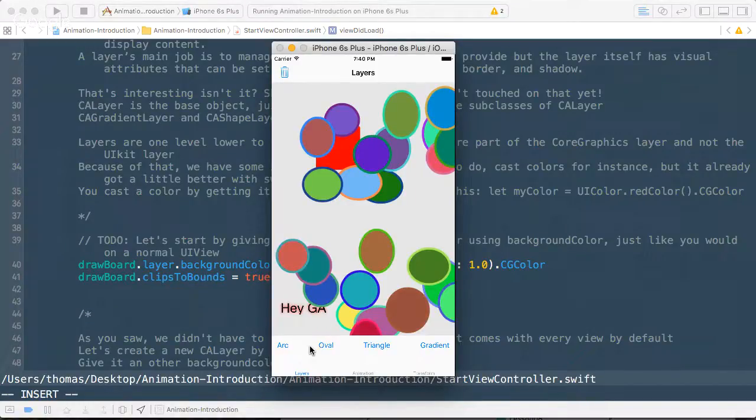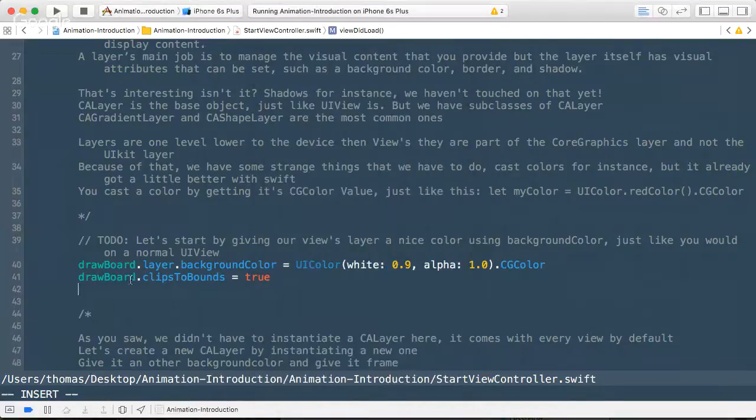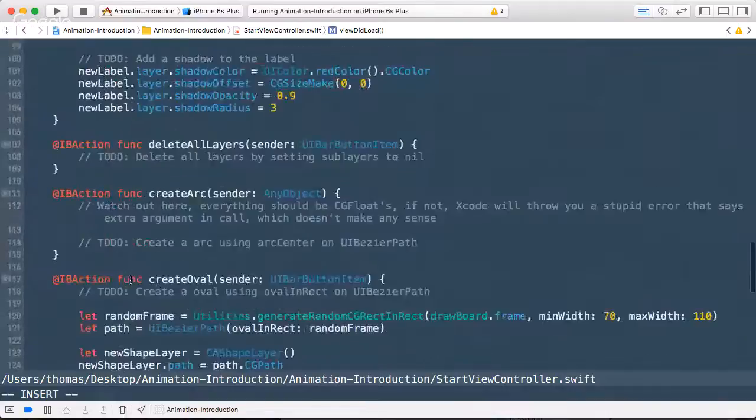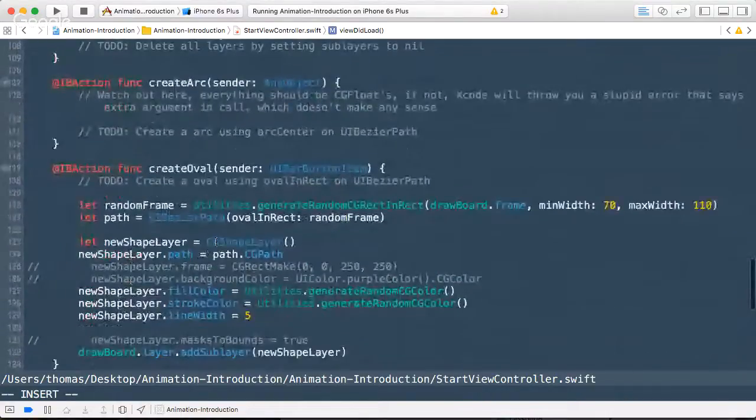Same thing. Very important thing, and it's something that still messes with me. You're like, why is this thing over something else? And then you're like, oh, just clipsToBounds or masksToBounds, depending on layer or view, and it's fixed. So I just generate a random CGRect with a width and a height within a frame. I give it my entire drawboard, and then I assign that to my pool. Cool.